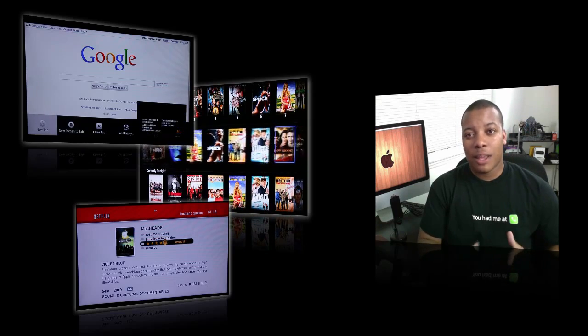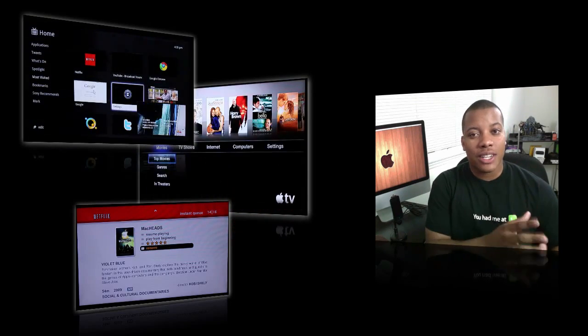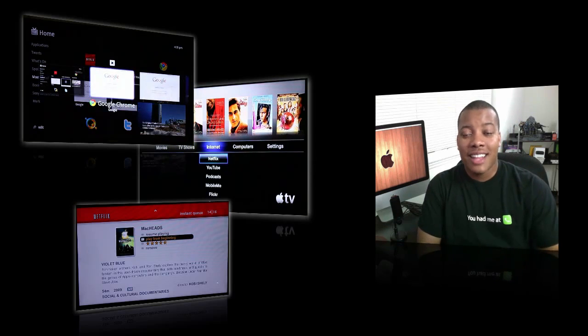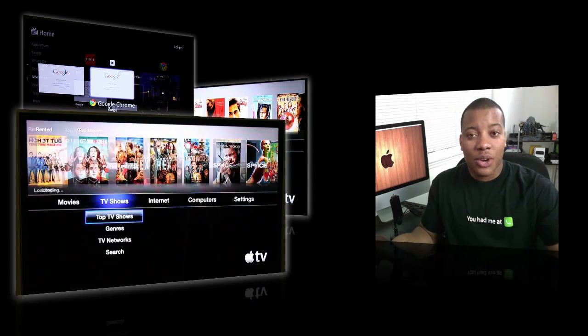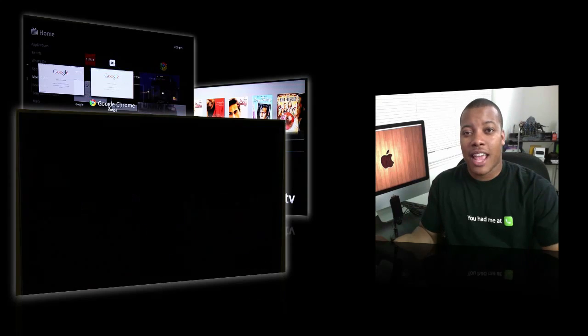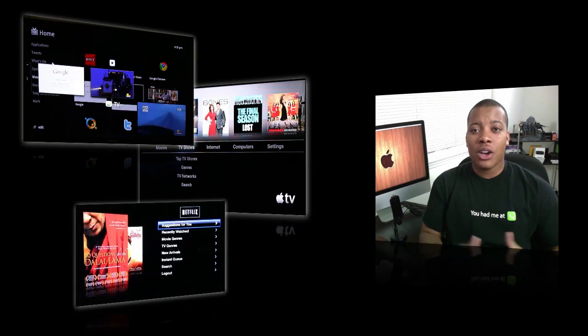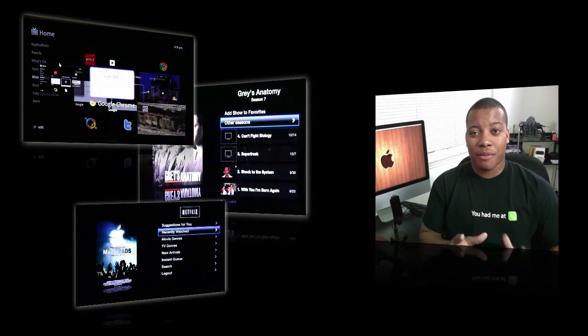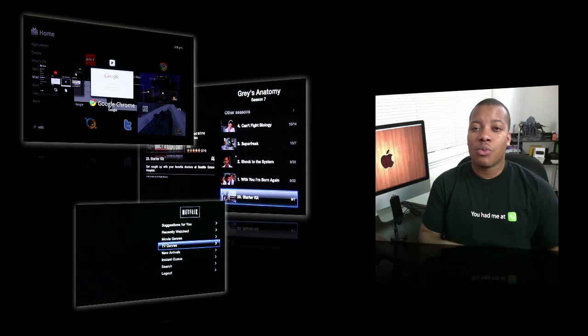Now, if you take off that Blu-ray player, that'll probably save $100 to $150. So it wouldn't be too much higher than the Apple TV. But the bottom line is, it's $400 for the Sony box, it's $100 for the Apple TV box. But the Sony Google TV box does a lot more than the Apple TV box. So we'll have to see where that goes. And Apple's price point is very perfect for a lot of people, especially in these times. And I think it just really comes down to what you're going to be using.